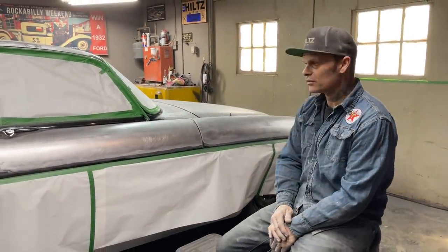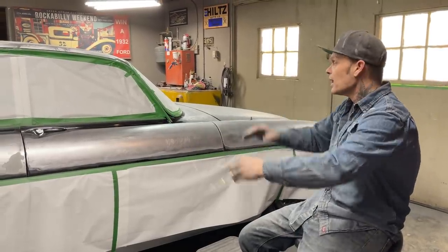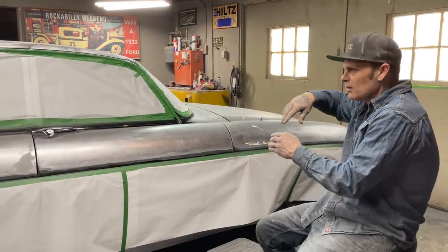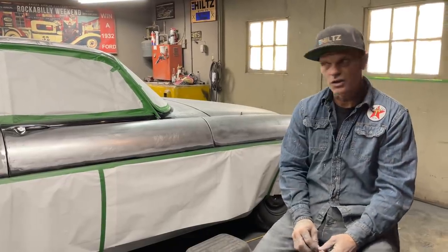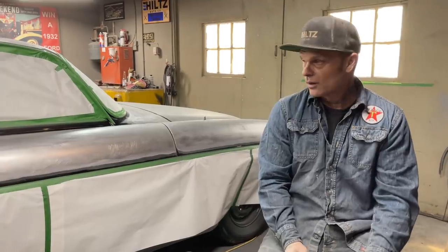There's still some more sanding to do. We're going to have to tape the car off again. We're not even got the doors open. We don't want the dust inside. We just want to get the paint off and get it feathered out. We got a couple more days to do what we have to do, because I'll do it in front of you, and we'll go from there.